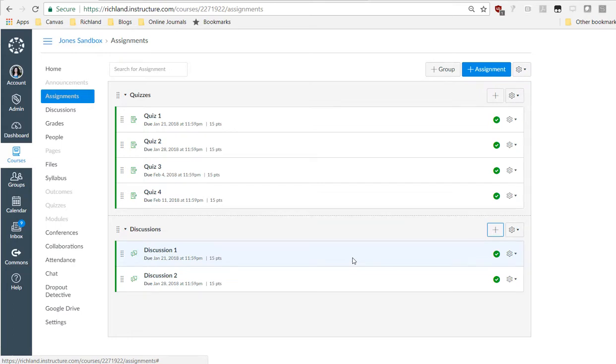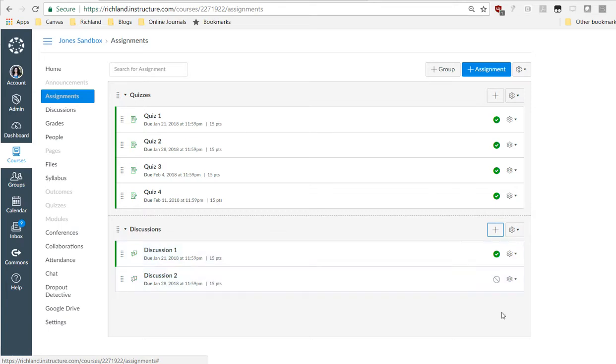Okay, here's something else. So I've been talking about saving and publishing. So these green little check marks mean that the students could see that these assignments exist. In general, I would recommend, unless you have a really good reason, like you don't want students to know about a certain assignment yet, even though it should be in your syllabus, so they should know about it. Let's say maybe it's an extra credit opportunity and you don't want students to see that there's an extra credit opportunity coming.